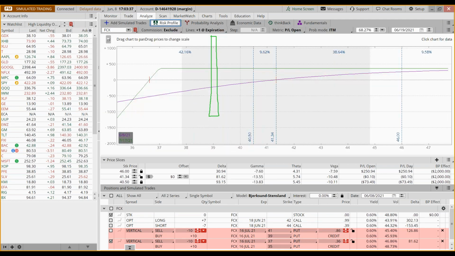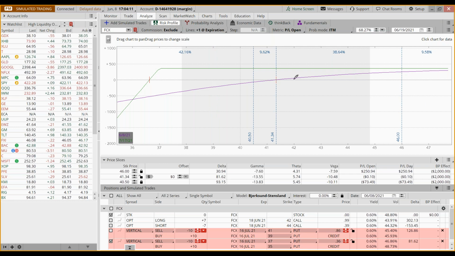So now with this out of the money, I went from an at the money credit spread to looking to get a bigger credit. You can see my credit's much bigger, 86 versus 36, both on a $2 wide spread. So at the money credit spread is going to be lower probability, higher reward to risk. This out of the money credit spread is going to be higher probability, but also higher risk. If I'm wrong, I could lose substantially more. That's the first thing I want you to recognize.